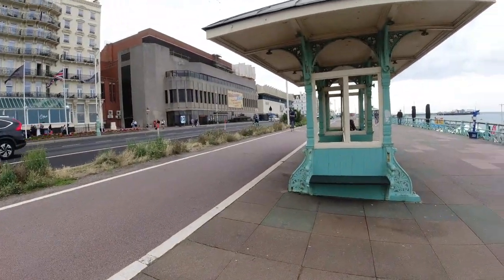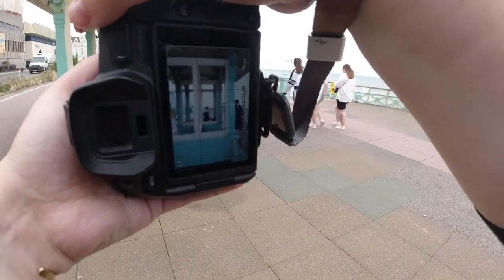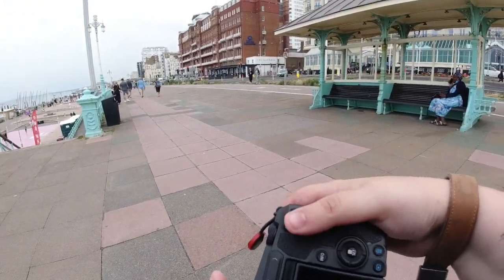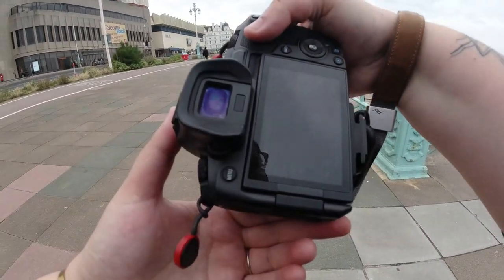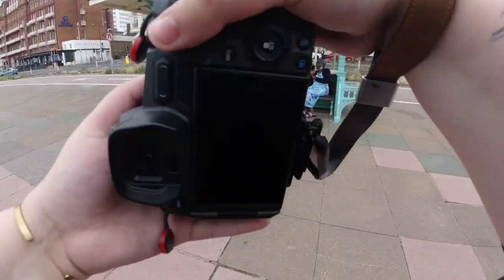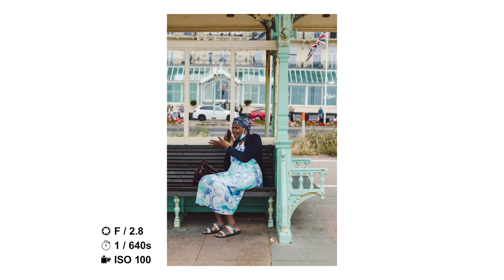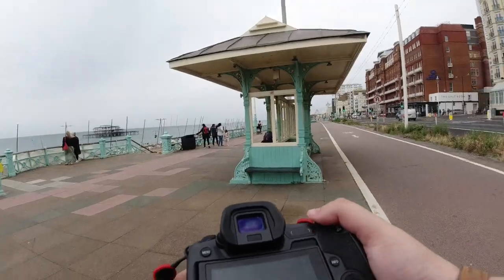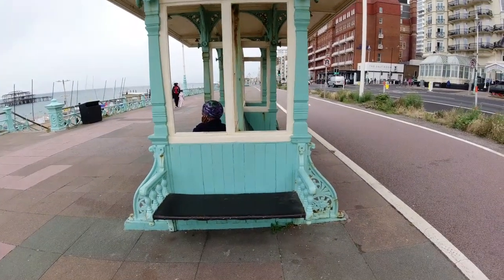There was this person on the phone in these little booth things — these little benches all across the Brighton seafront — and they were being very animated, very loud on the phone, and they really drew my attention. I wanted to get some photos of them but I didn't end up getting a photo I'm happy with. I feel like a tighter focal length, like an 85mm that I'm more used to, would have given me the results I wanted. I could have moved closer but I don't want to intrude on their personal space — I'm very conscious of people when I'm shooting street photography. I want to cause as little disruption as possible, capturing people naturally in their day to day life.